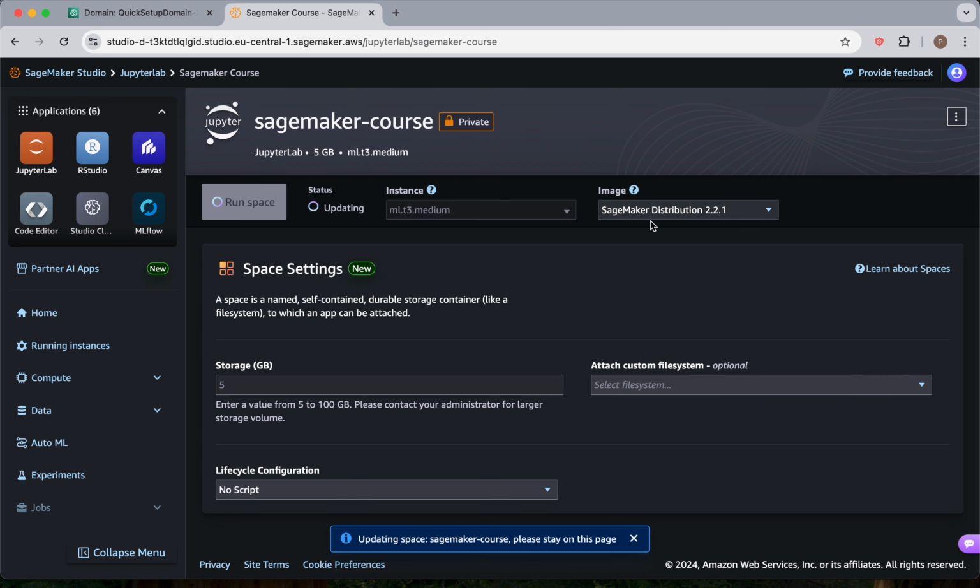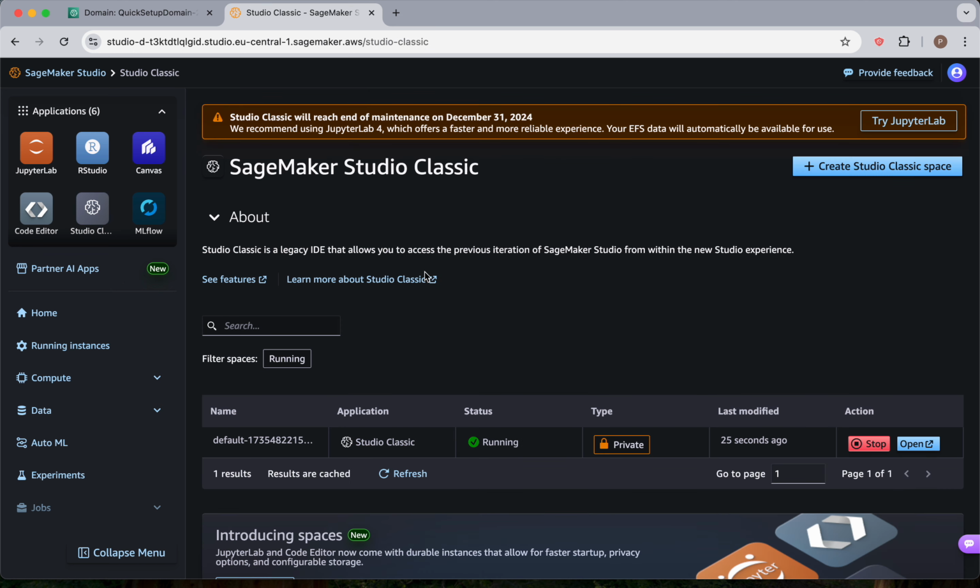And when I say you don't need to do any additional setup, I'm going to show you what I mean by that. So until this sets up, which is probably like 30 seconds, if I come back to Studio Classic, as I mentioned to you, the course will be taught in this SageMaker Studio Classic, and the UI is going to be almost identical. It's going to look the same, so you're not going to have to worry about me clicking somewhere else. There are just some infrastructure changes that AWS is going through, and the new Jupyterlabs are faster. They have a lot more things pre-installed on them. That's why we have to use it.